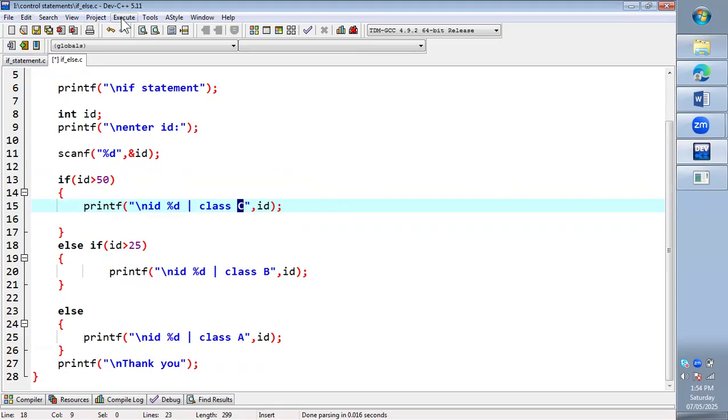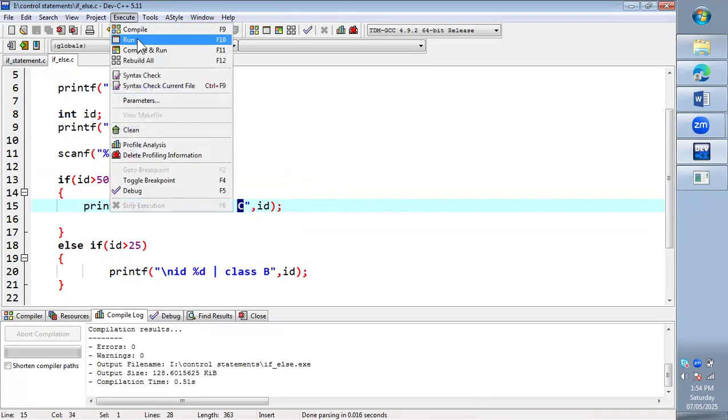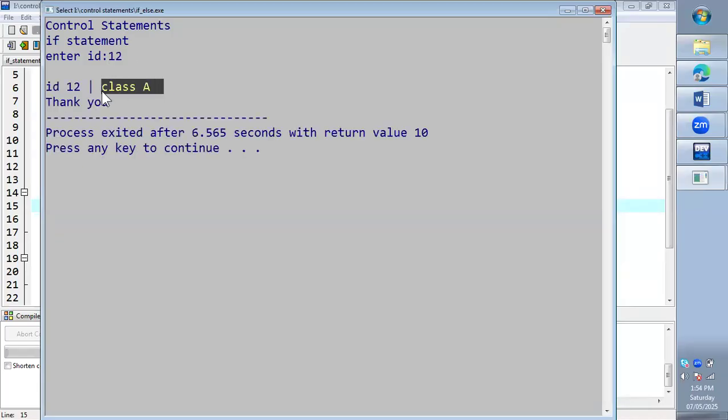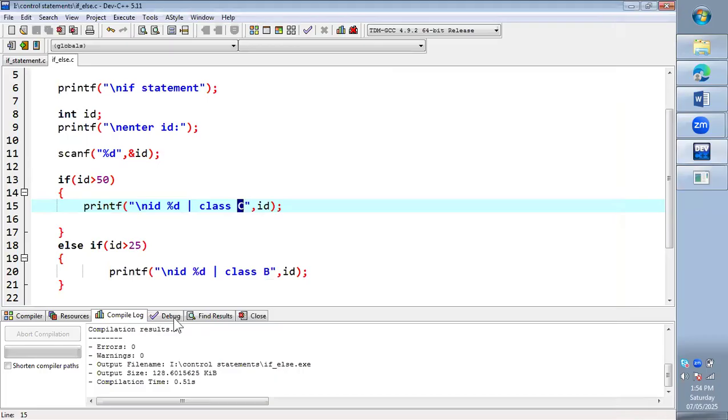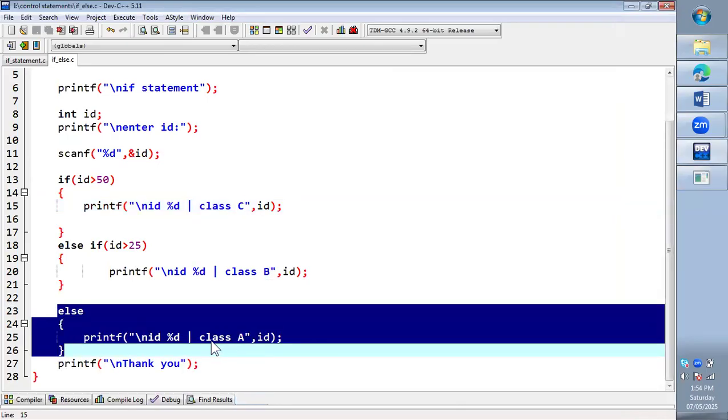Compile first, then run. It will give you enter ID. If I give 12, I get class A, which is part of else, the statements present in else. It gives class A because we are giving less than 25.